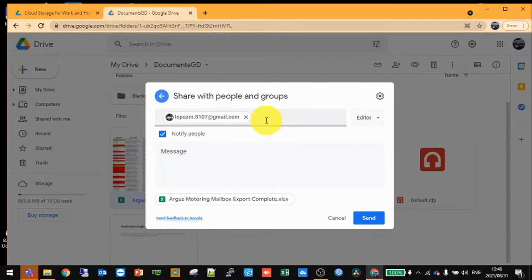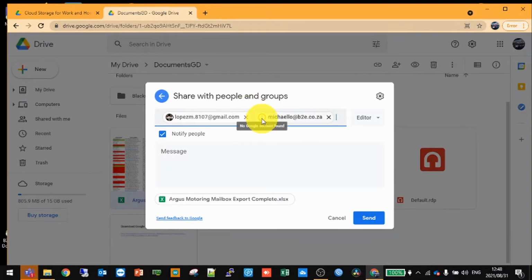Now unfortunately, if you try share it with an email address that does not belong to Google, it will be an issue. Let me show you. So I've gone ahead and typed the email address and hit enter, but you'll notice there's this error or warning here.